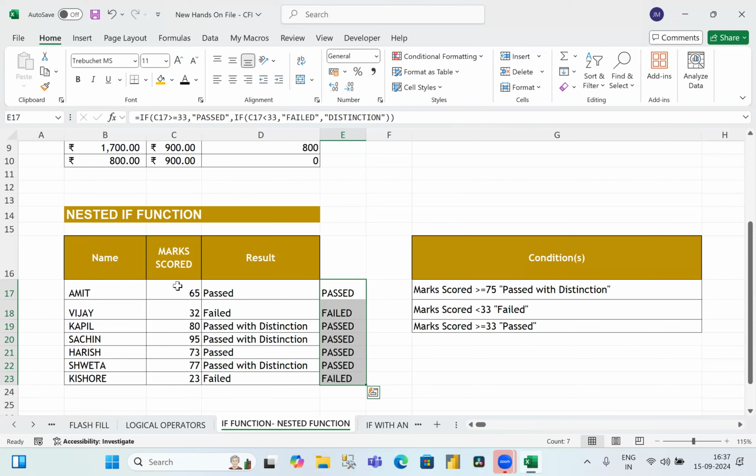So you have to follow the descending order. You have to follow the descending route, descending order. So that is why I have followed the descending order. I am able to get the correct result. But here it's not giving the correct result. Got it? Clear? Do it now. Do it yourself.